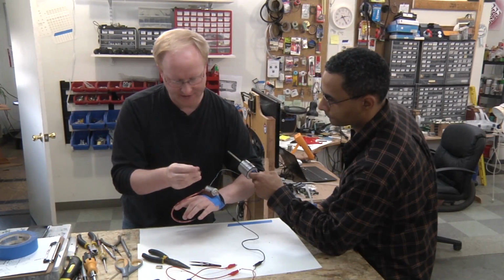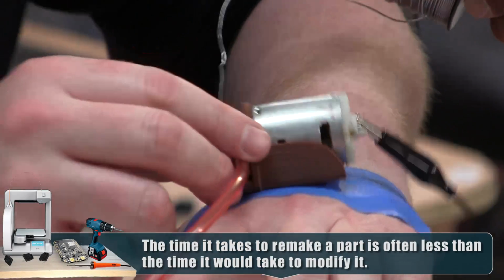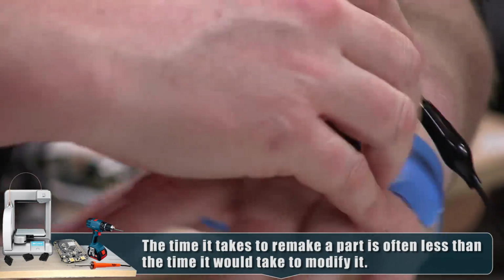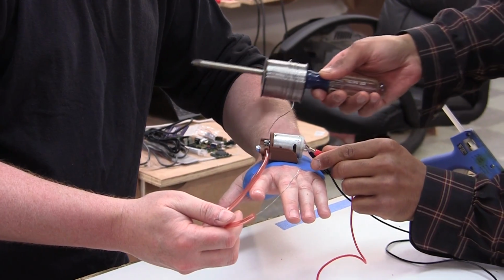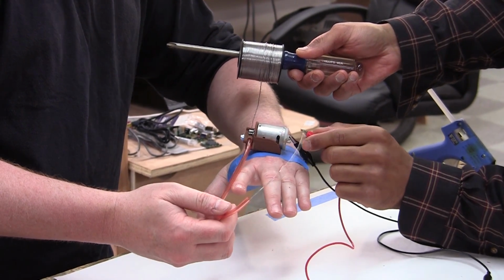Here is the old one that just had a small hole coming out of it. I reprinted it with a larger hole so the tube can fit right into it, so it's a lot easier to thread now. So let's just give that a jolt of electricity. There we go. Cool.